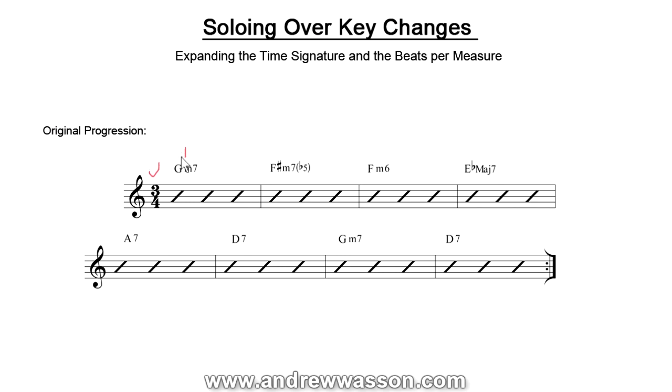At a quick glance of this piece, you can see here that we're in G minor. There's our 1 chord, and then the turnaround at the end here is obviously a dominant 7th 5 chord. So let's begin by analyzing this progression, just find out what we're dealing with here, how we're going to play over it. Obviously, off the first chord, we're going to start with some G minor sounds.